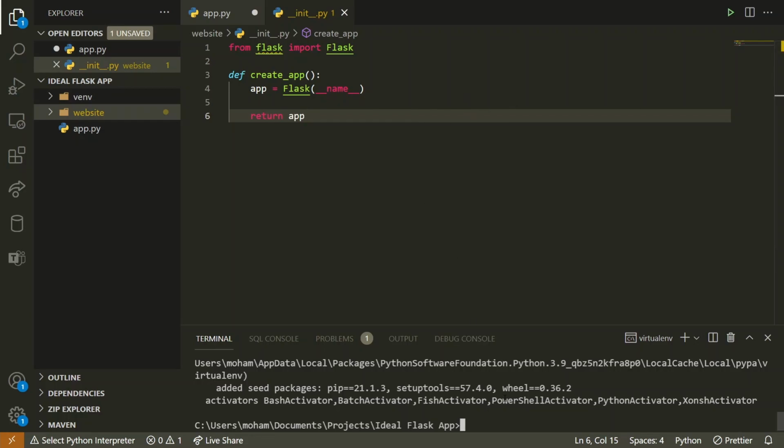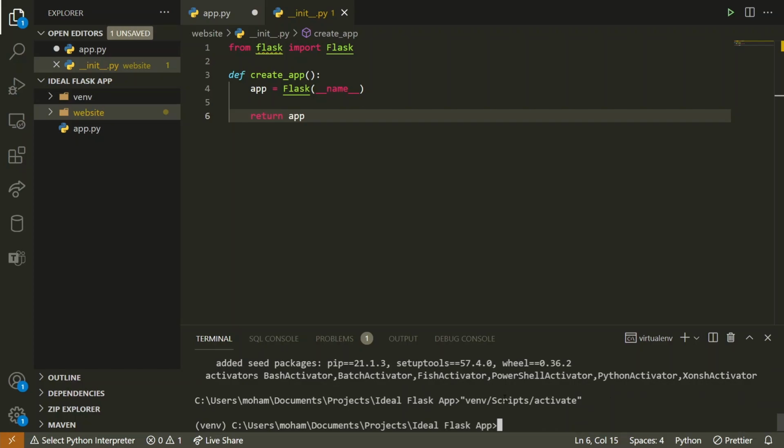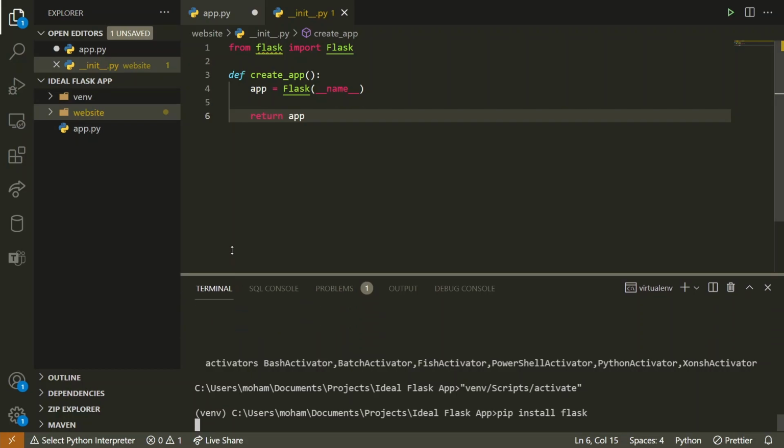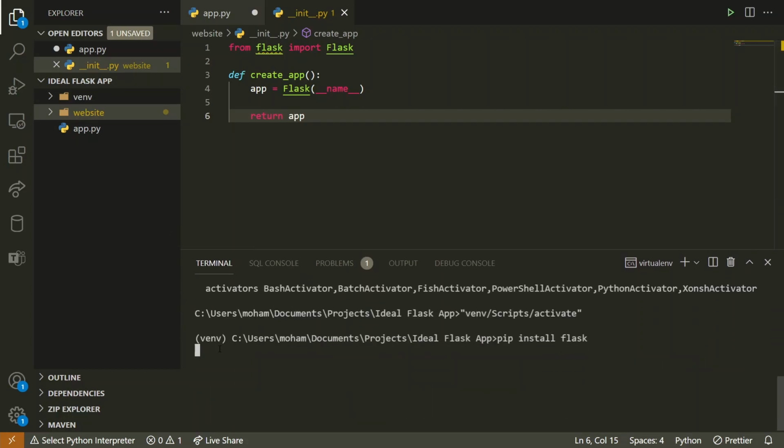Down here I'm going to activate the virtual environment with venv/Scripts/activate. I've activated the virtual environment. I can now install Flask because that is the only dependency I need. While it's doing that, I can set my interpreter for Python.